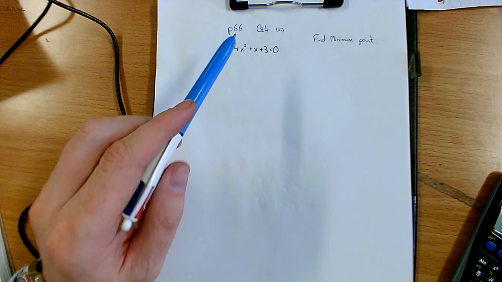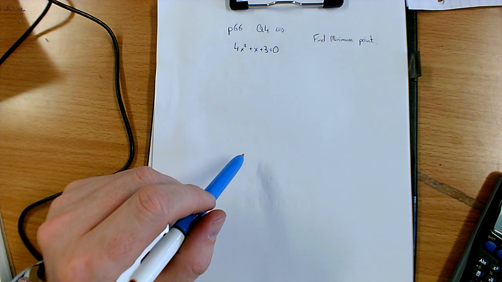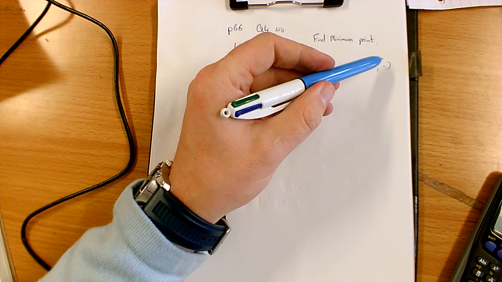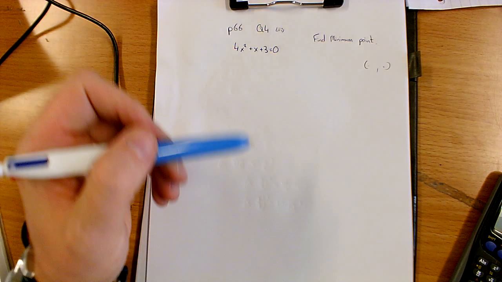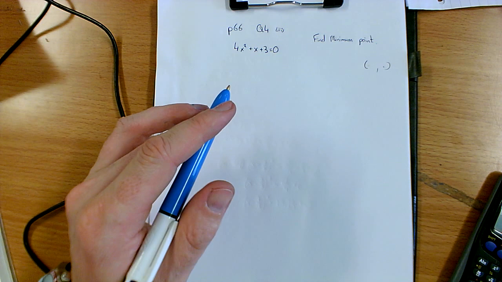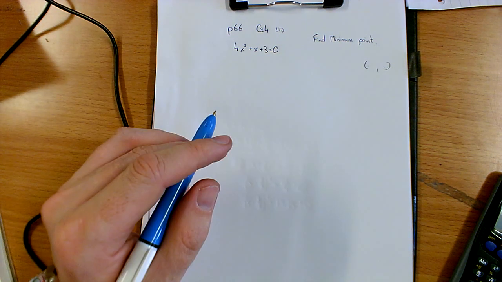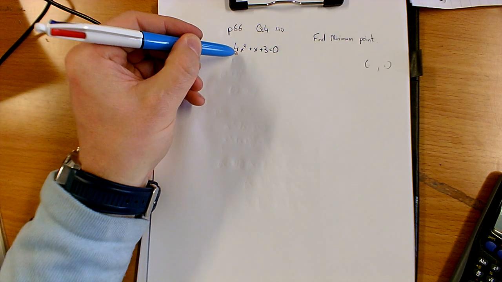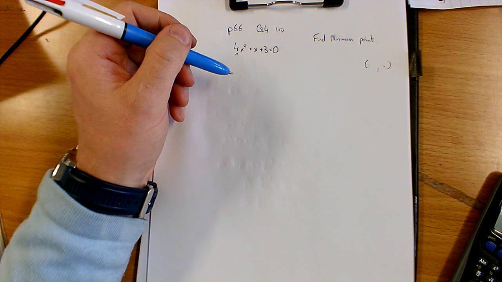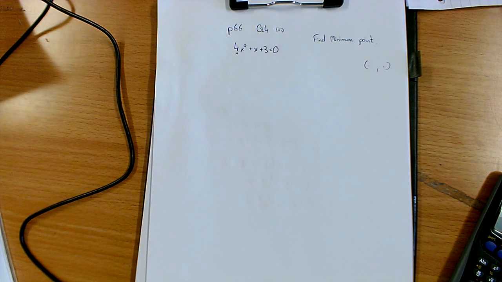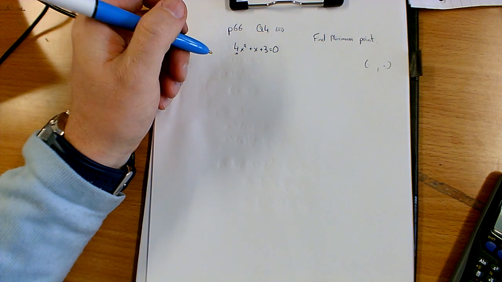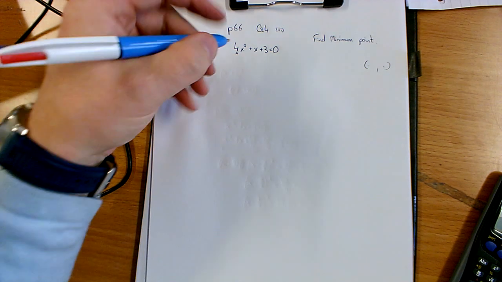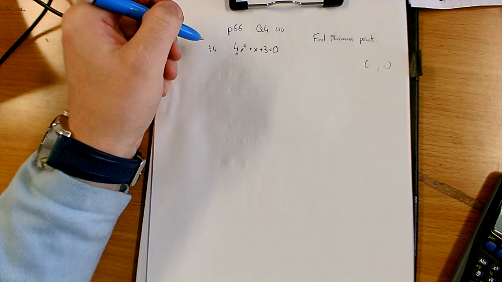Right, so this is page 66, question 4, part 3, part I. And we're asked to find the minimum point. So to find the minimum point, we're looking for a point with a y value and an x value. If we can write this in the completing the square format, then we can find it quite easily. And the problem with this one is, look, that 4 is wrecking everything on us. So, as we slowly did in class the other day, like pulling teeth, we had to get rid of that 4. Now, how do we get rid of that 4? Well, we'll divide across by 4.